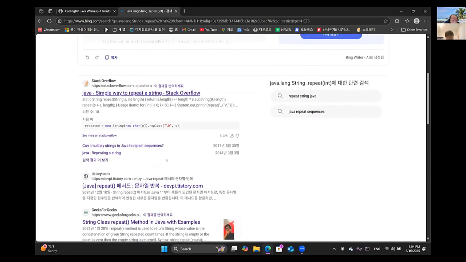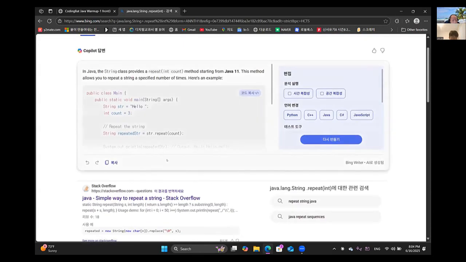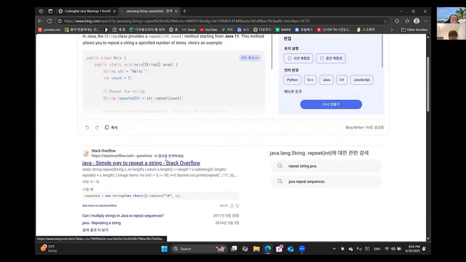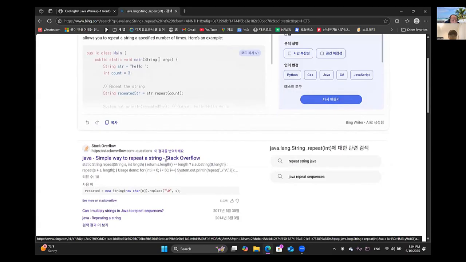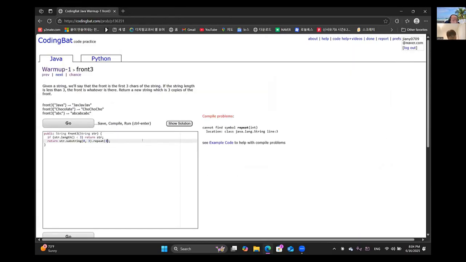Pretty sure there was a dot repeat on strings. There's a repeat function, yes, but don't use it. It is not in the AP subset.